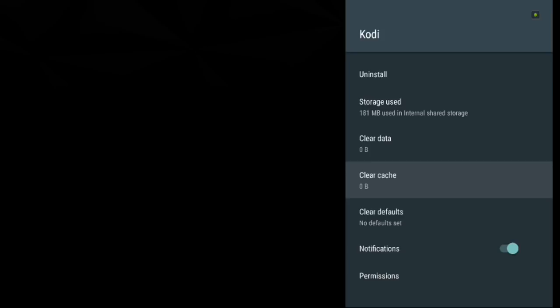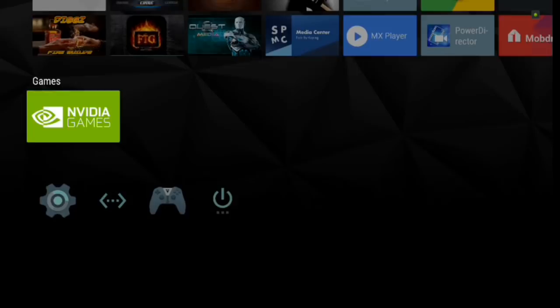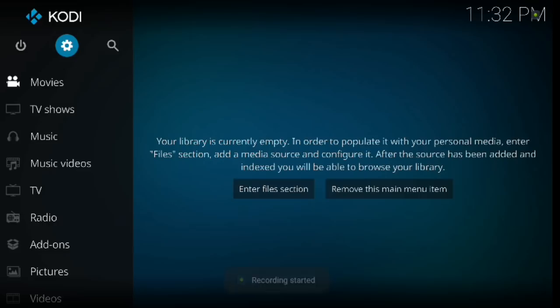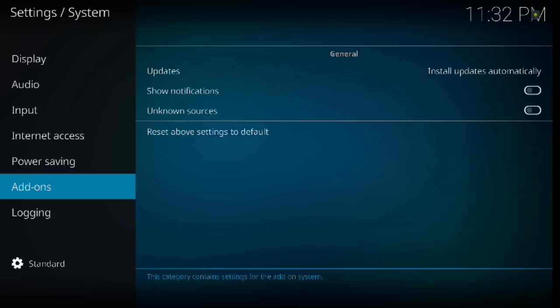So what we're going to do is go back out to the main menu. Then we're going to go into Kodi, and as you can see, we are at a fresh Kodi. From here, we're going to click on that little gear, go ahead and click enter for me, and then go down to system settings. Click enter, and then scroll all the way down to add-ons.